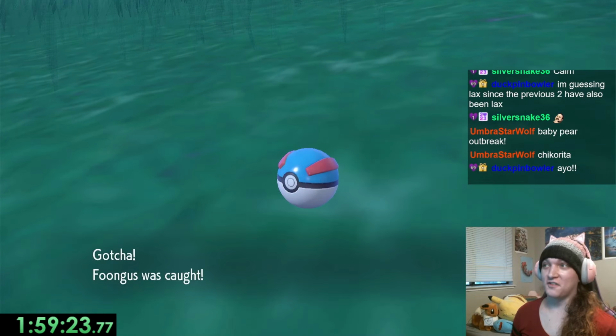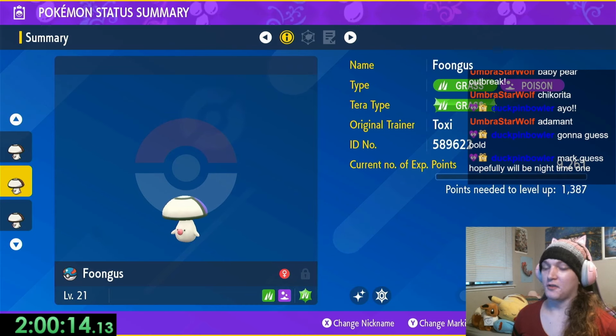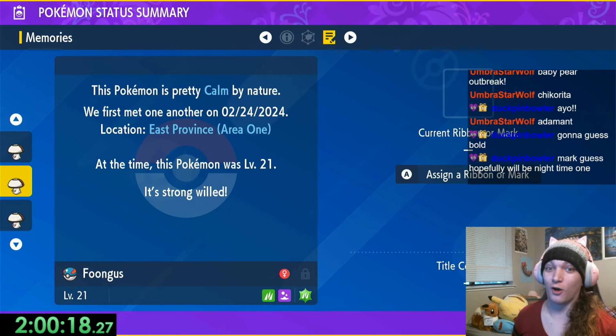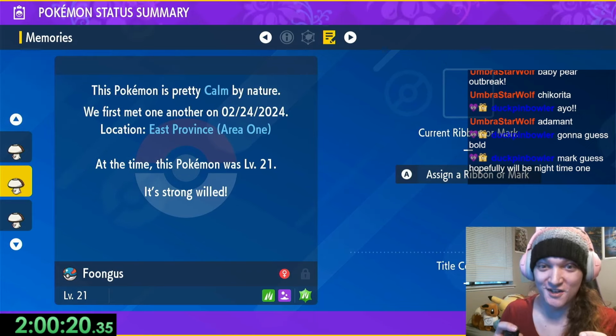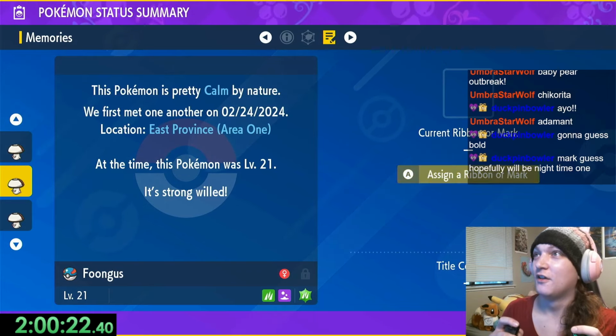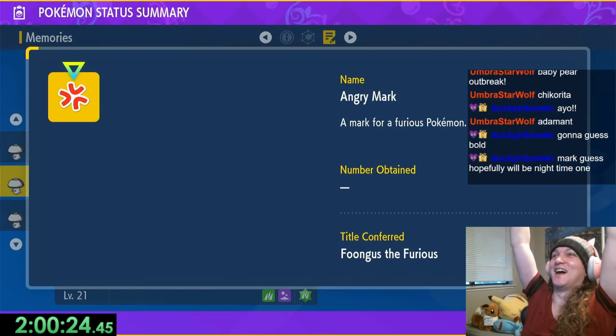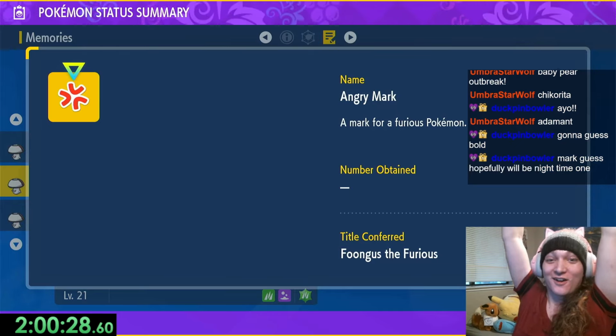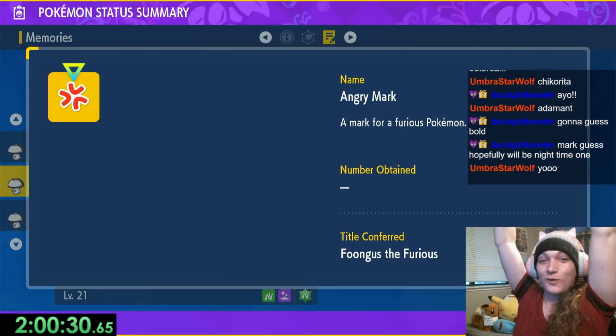I'm gonna nature guess Adamant on this thing because that took a while to catch. Alright, so I say Adamant. We got Adamant from Umbra, Bold from Talia. She is Calm, and the mark, we're checking in 3, 2, 1. Yes! Yo, it's the personality mark! This is it! We got it!